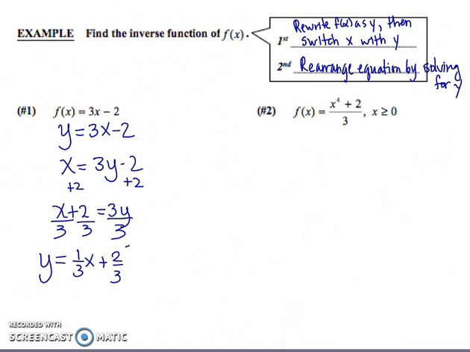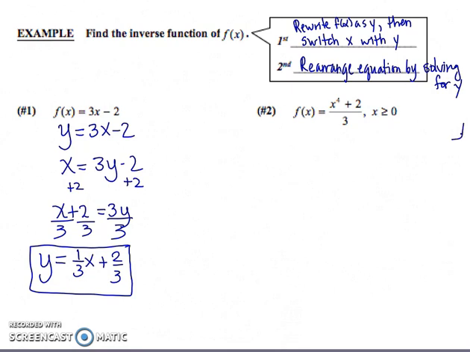And its inverse, which is also a slope-intercept equation, y equals 1/3 x plus 2/3, is another diagonal line in the coordinate plane, and that's also going to be a 1-to-1 function. Now let's take a look at example number 2. Here they're putting a little caveat on the domain. They're saying that x has to be greater than or equal to 0. We're going to find out why in a moment when we do the math to find our inverse.